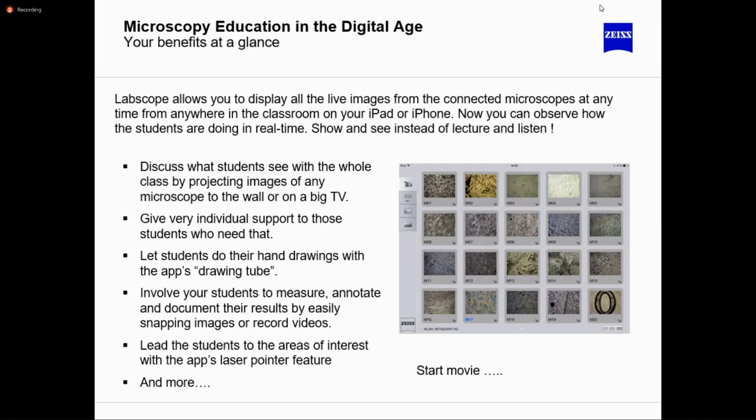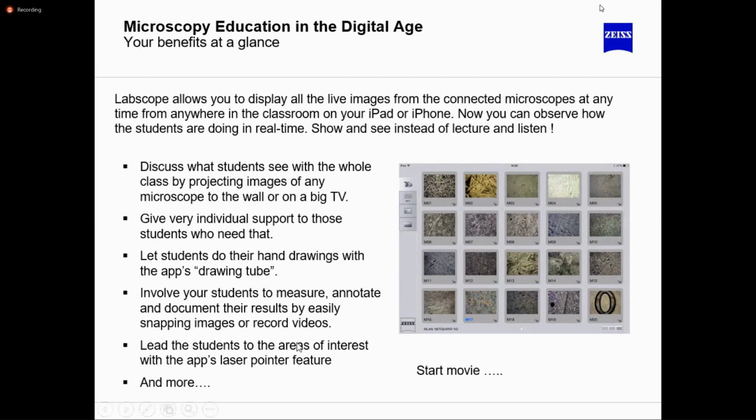And you can do the measurements. Measurements can be done live by the students themselves when they are having the tab. They can give annotations, if they want to note something with respect to the image, what they see. And they can document, they can share their files to their external hard disk or by mail or on their mobile. So they can record all the images or videos in their history.